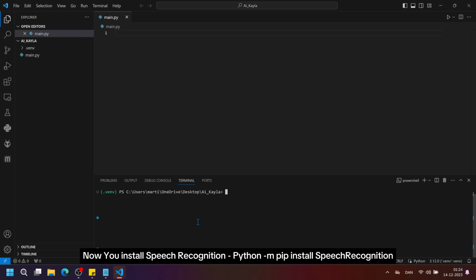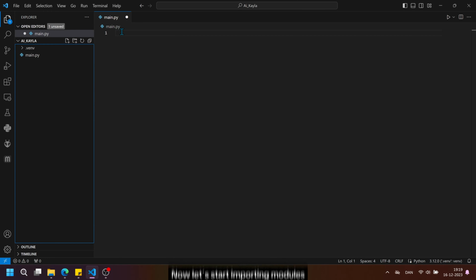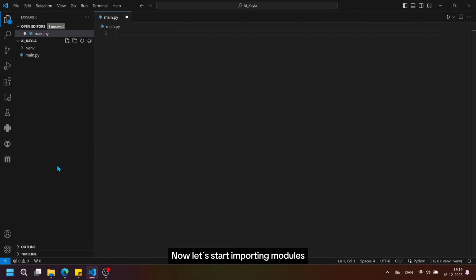Now let's install the speech recognition. When all this is done, we are ready to import the different modules that we just installed.